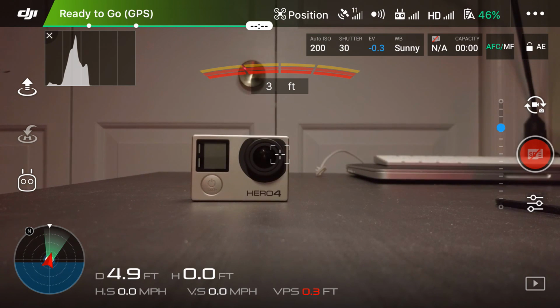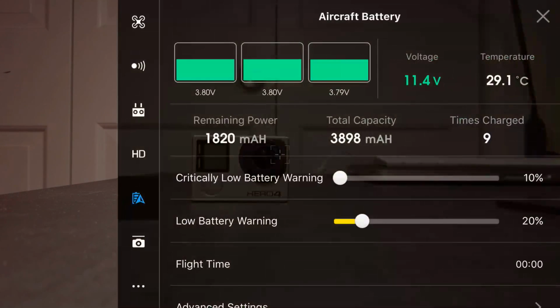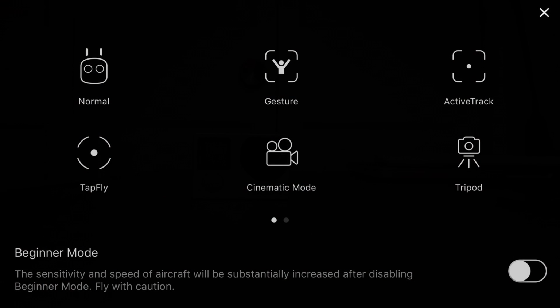Just like with the advanced camera settings option, the battery menu will shoot out from the right side. Next up we have navigation, and at first I thought that this was going to be a way to see where your drone has navigated or something like that, but all it does is simply bring up the intelligent flight modes. Once we tap on the button, all the intelligent flight modes pop up, allowing you to easily choose which one you'd like to fly in.